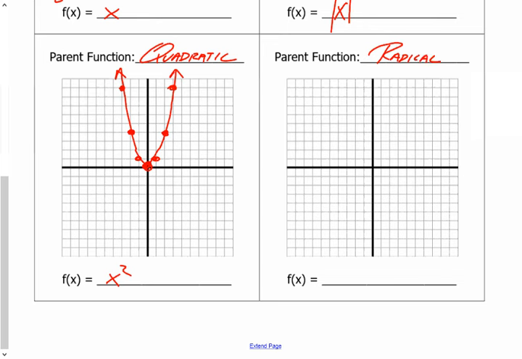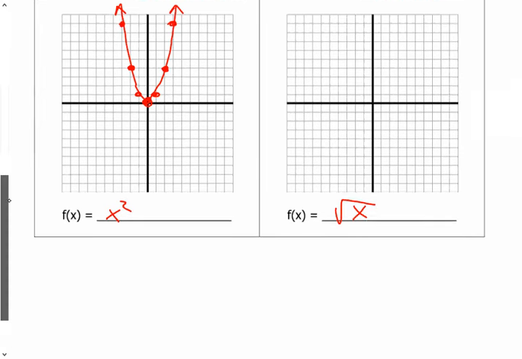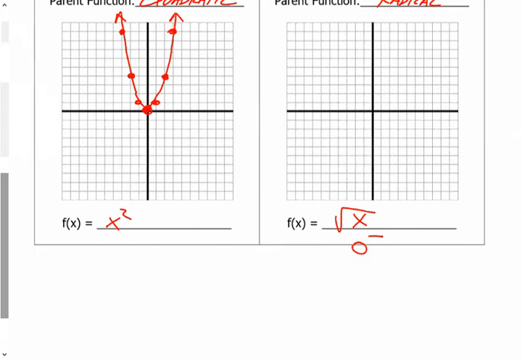And a radical function is the square root of x. So now think about again, when I plug in these points here, what's a square root going to do? If I plug in 0, I'm going to get 0. 0, 0. 1, square root of 1 is 1. Now, to get 2, I have to come all the way out here to 4, because the square root of 4 is 2. To get 3, I have to come all the way out here to 9 to get that.